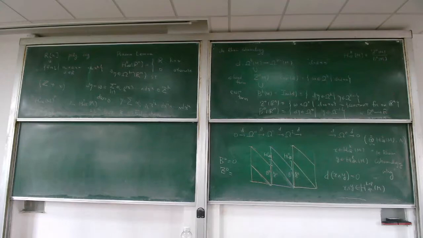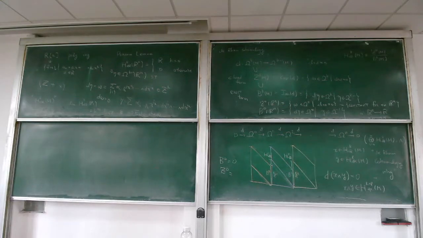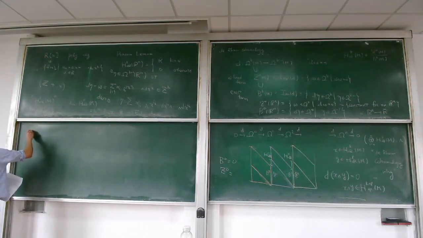Okay, to compute, for instance, Euler characteristics and so on, we need to do a bit more preparation. So now we have just considered vector fields and differential forms, and after that we introduced de Rham cohomology. And to go further, we want to add a bit more structure on the manifold. So that's what we are going to do. The structure we are going to add is called a Riemann metric.